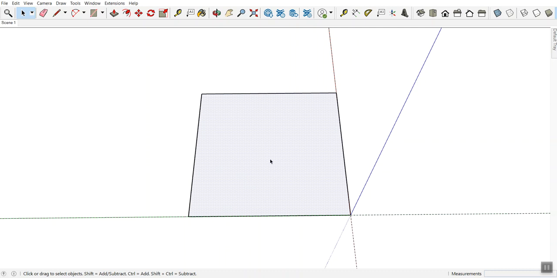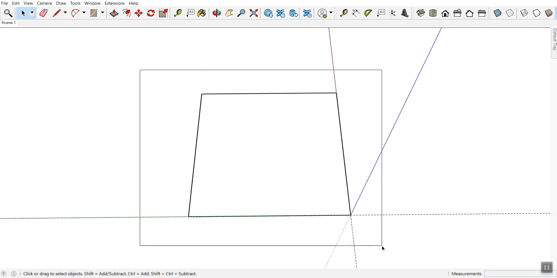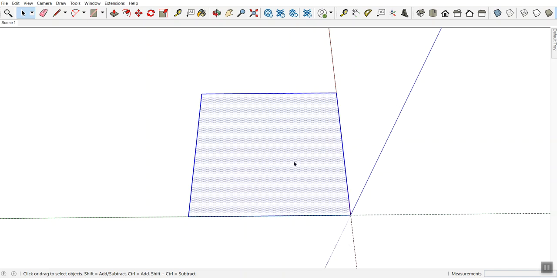I see that I have the spaces in the middle. So I think I damaged it. So let's just start all over. So I'm going to grab that and I'm going to delete it. I selected it and I deleted it. I still have my dotted line here. So I'm going to make a brand new rectangle.